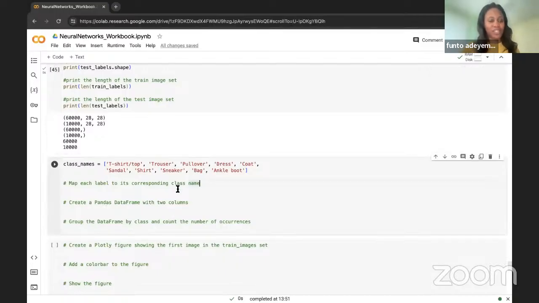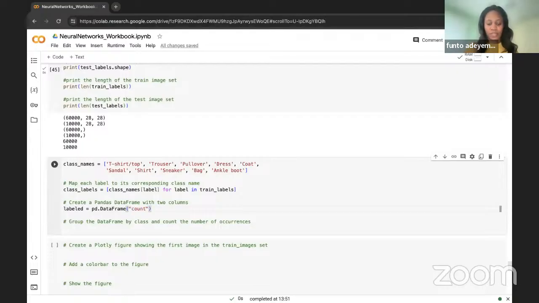So for each one, we can say class labels equals class names label for label in train labels. Then create a data frame, labeled equals pd dot DataFrame. Then we just want to get the count of each label.